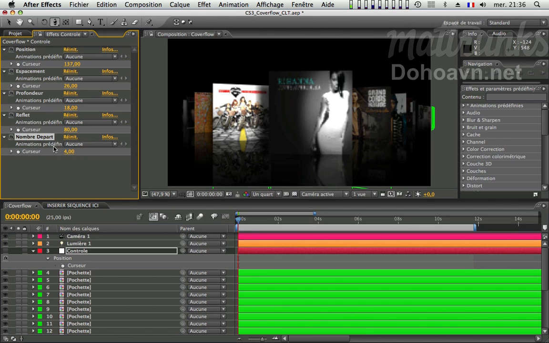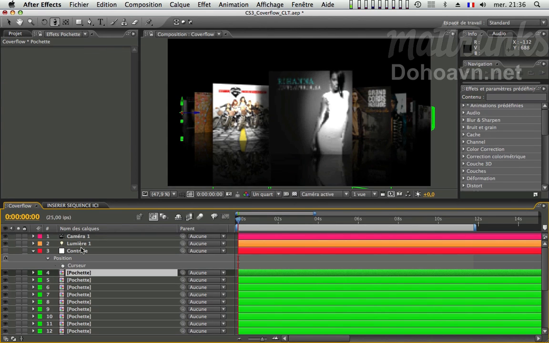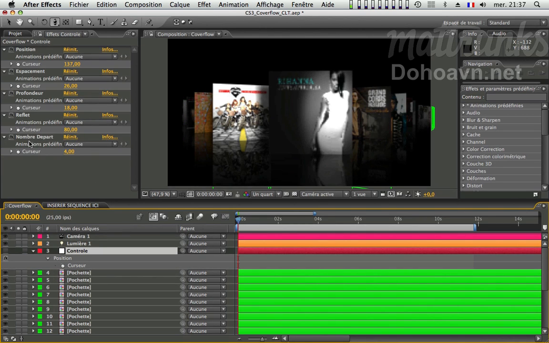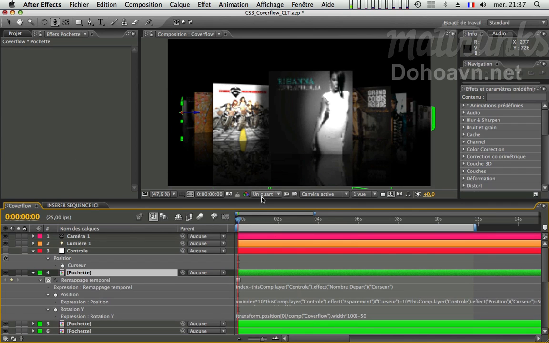And then we've got the starting point. Changing this value will be required if you add in more elements in the composition. So for example, we can see that the index value for our first element is 4. So then we must put in 4 here as the starting point. If we were to add one more, making the fourth one become the fifth, then we would put a value of 5. It is quite important to do that in order to keep all these covers in order.